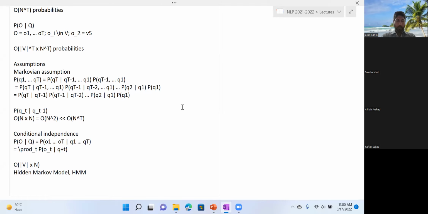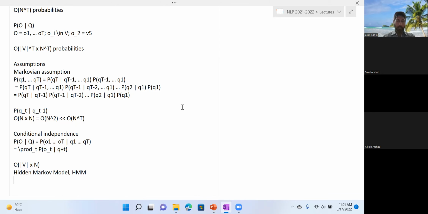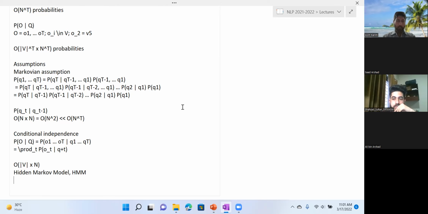So the probabilistic approach to sequence modeling is now part of an appendix in your textbook. It's available on the web. Before it was actually a regular chapter, but now they have moved it to the appendix. So you can read that as well, as well as I have uploaded the two slides on POS tagging and the sequence labeling slides. So please read that as well. In the book, previously, there was slight confusion in the notation. So that's why I prepared my own slides. So you can follow my slides for the preciseness in notation.